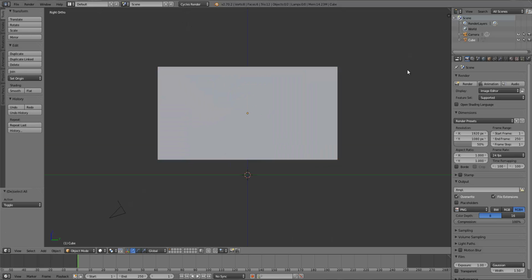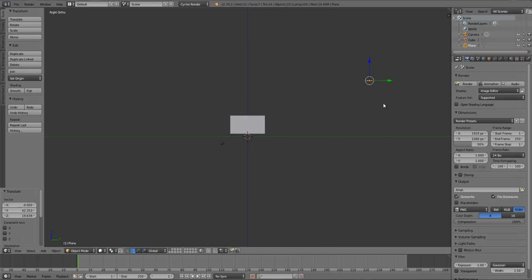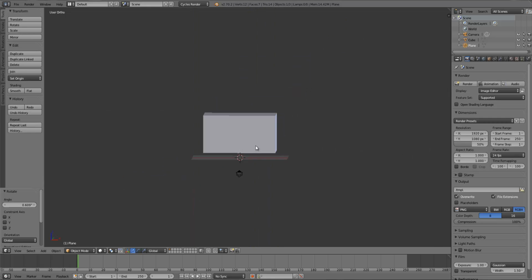So before we go any farther, I am going to press Shift-A and add a plane. Press G to sort of move it over here. This is going to be our sun lamp. I'm going to scale it down a little bit too so we can get some sharper shadows. And I'm going to move it out pretty far, maybe somewhere over there, and also over here a little bit, and I'm just going to press R to rotate that a tiny bit so that it's facing that direction. That's pretty good. Okay. So from here, let's kind of start working on the lighting.